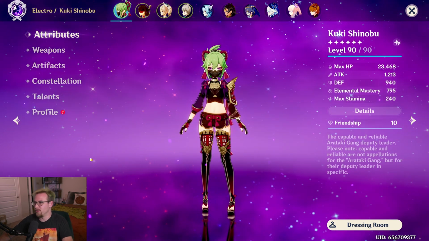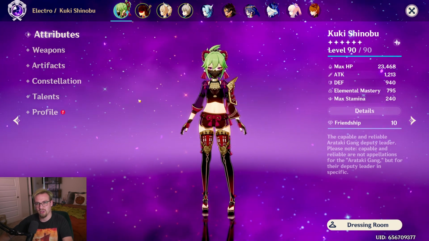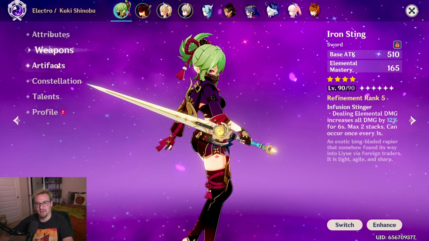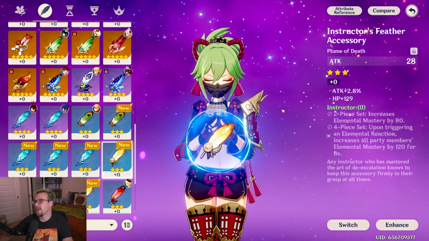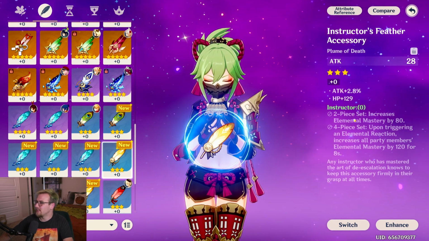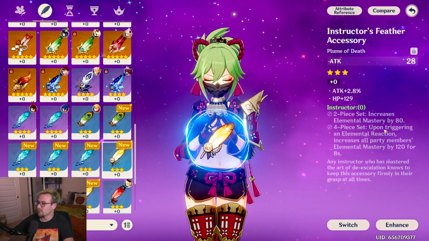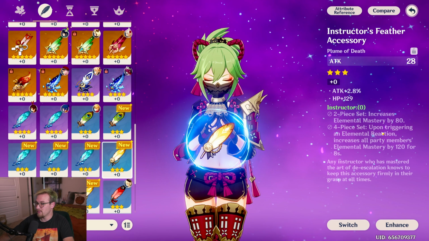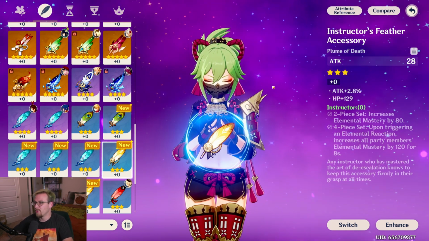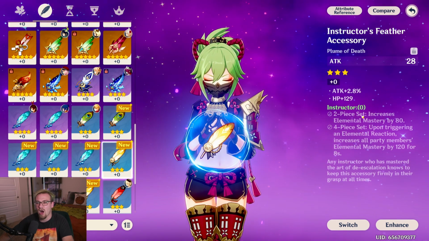Now, Hyper Bloom, you want as much Elemental Mastery as you can get. Iron Sting is a phenomenal way to get Elemental Mastery. And for artifacts, the Instructor set is going to be a 4-piece set that you want to use because it gives you 80 Elemental Mastery, but upon triggering an elemental reaction, it increases all party members' Elemental Mastery by 120, which will be phenomenal for Kuki. That gives you 200 EM right there automatically.